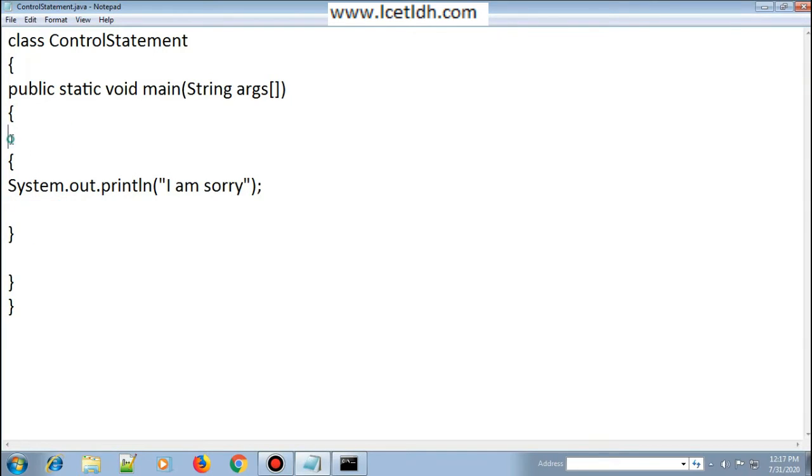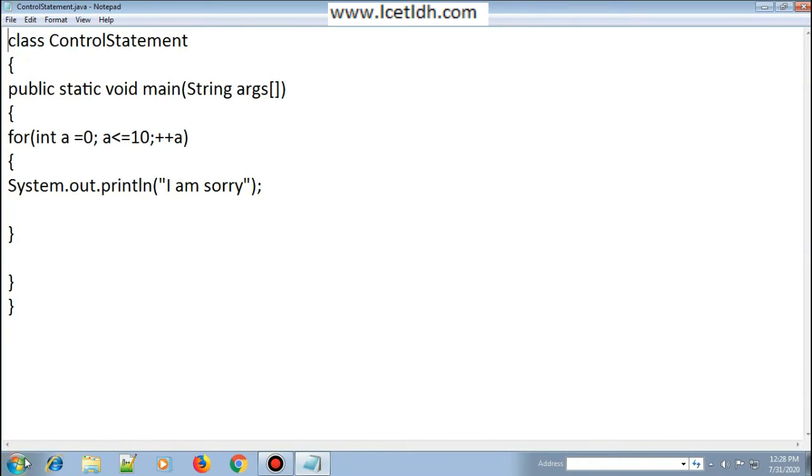In case of for loop, you have to use the for keyword, and here you will say int a. Here you are initializing the value as integer a. Now you will check the condition of a. That means if a is less than or equals to 10, here it is checking the condition, and at last it will increment the number. So now we are going to run this program.